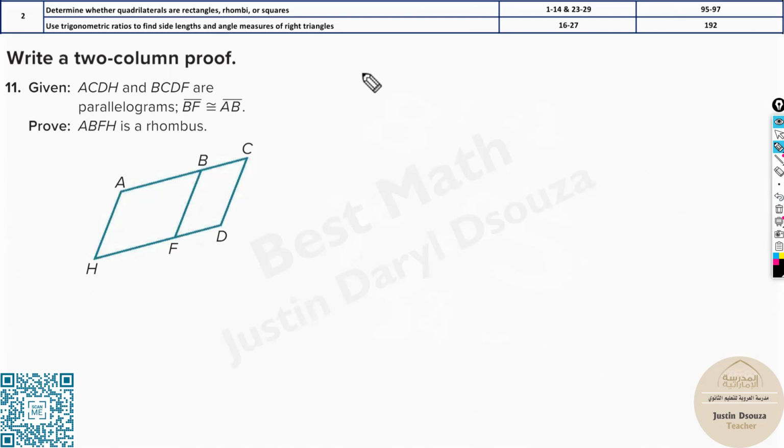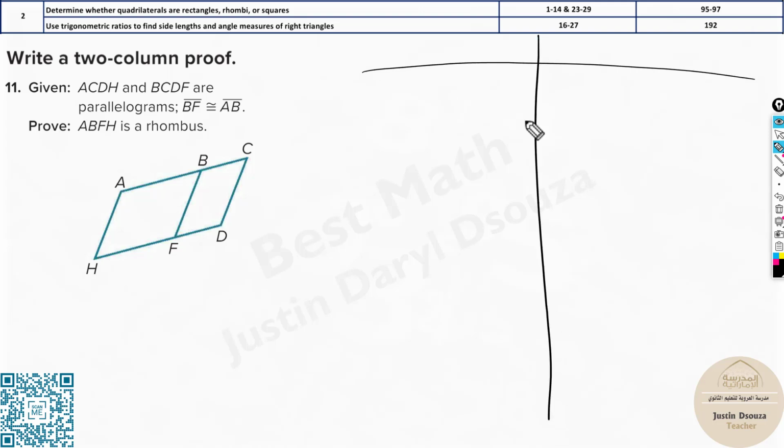Let me just draw them straight over here, something like this. One will be over here, statement, and then over here we will write the reason. Okay. Now, if they ask you just to prove, always try to make this two-column statement and reason, and then prove this, whatever they ask. There is always a trick. Whatever is given to you will be the first statement, and the reason is just given. Whatever is given, you write it blindly over here.